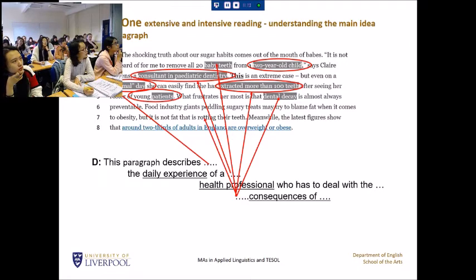Okay, but actually the rotting teeth part here, as well as obesity, the rotting teeth is also attributed to the food industry. Okay, so the consequences of what or who is the cause of the problem? No, they're not the problem according to this. Yeah, but where's that coming from according to this paragraph? We've got this here.